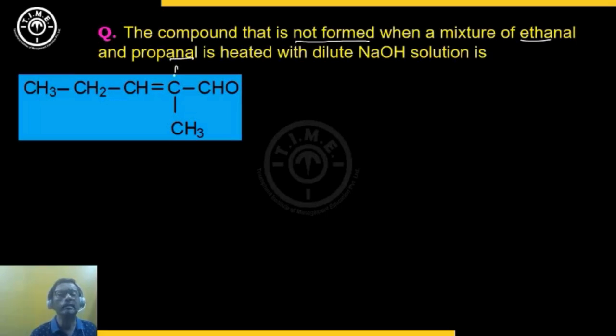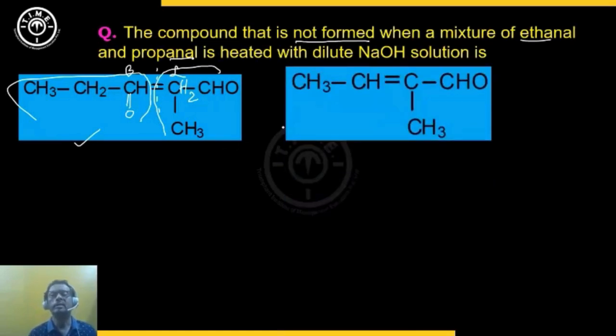Look at this. This is alpha carbon. This is beta. Break this alpha and beta. On the alpha, put 2 hydrogens. On the beta, put a double bond O. This is propanol. That is also propanol. So this is okay. Next structure. Alpha and beta you break. On the alpha, put 2 hydrogens. On the beta, you put a double bond O. This is ethanol. And that is propanol. CH3CH2CHO. This is also okay.